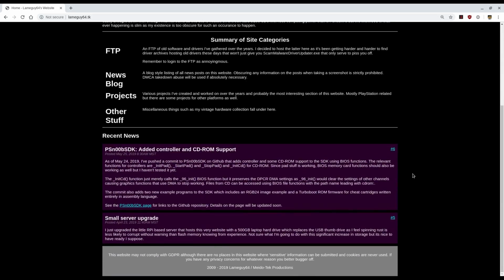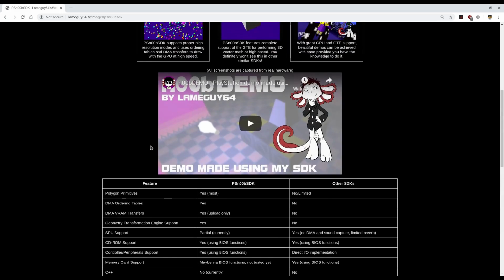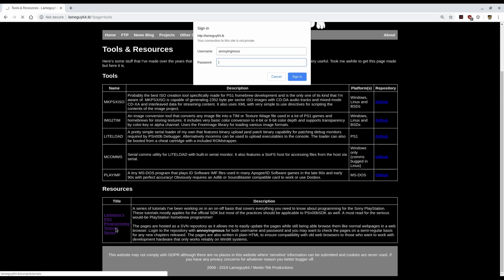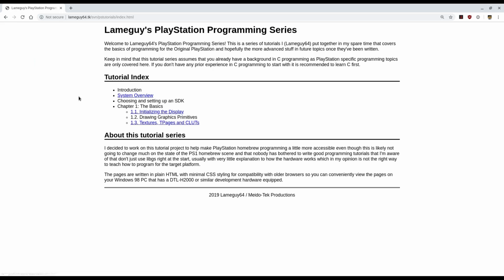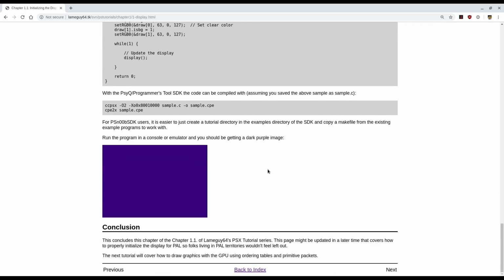Speaking of which, I also have my own website up and running. It's at lameguy64.tk, and I have pretty much most of the things I've made, mainly development tools and some software. I haven't put up a page of PSn00bSDK yet. I have to rewrite it quite significantly first. But I'm actually working on a tutorial series for PS1 programming that focuses on programming with either the official Programmer's Tool SDK or PSn00bSDK. You can find that on my website. There isn't really much yet at the moment because it's still a work in progress. But you can find everything that I've made so far on there. So if you want to get into PS1 homebrew programming, why don't you take a look at that tutorial series.